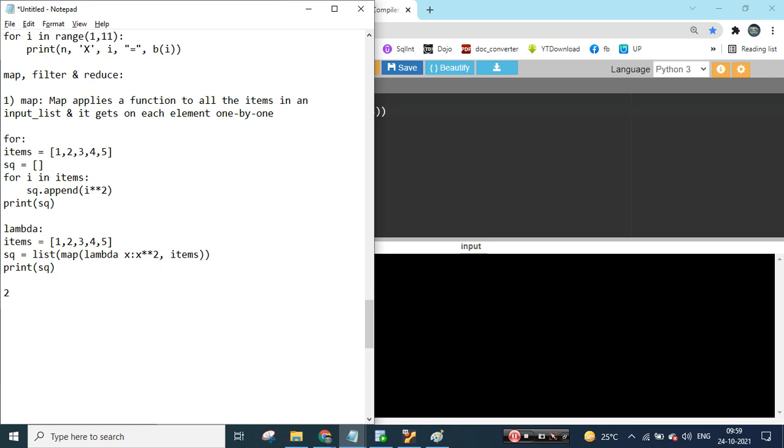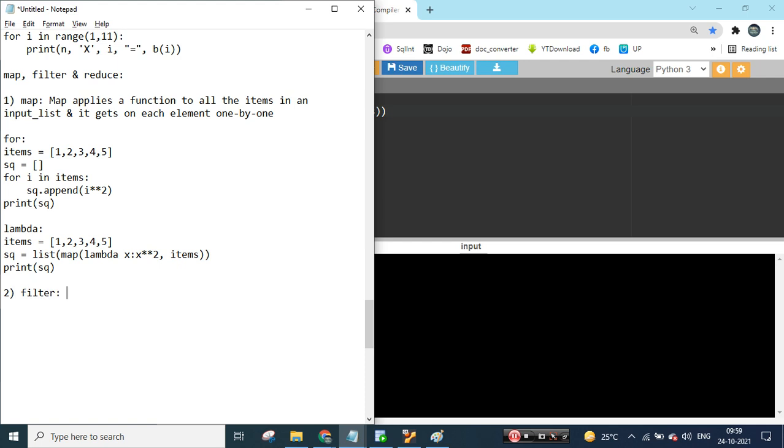Then filter is as simple as in any database language or anything you have seen. Filter is nothing but to filter the data. So how can you filter the data? So, let's say, filter.